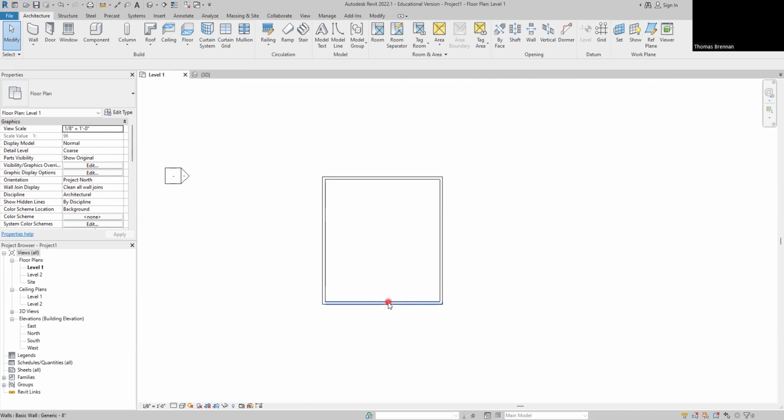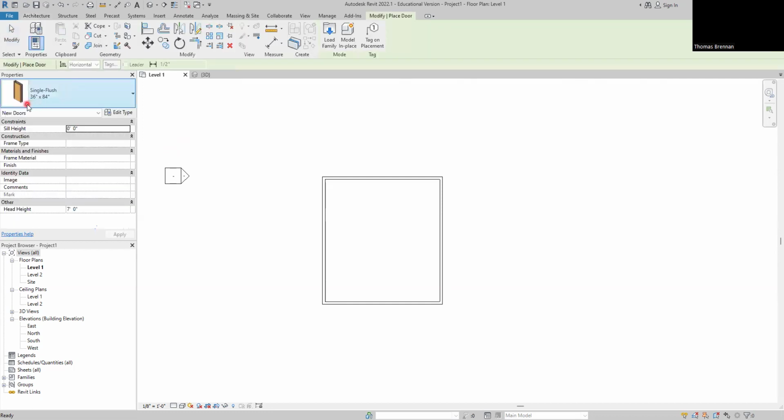Front door. Yeah, that's actually an 8-foot door, 36 by 9 foot. Because it's commercial, probably code. Okay, so that's a 36 by 96-inch door, but you know what? I don't think there's one in there, so we're not gonna worry about that. We'll just put in the closest we got. So to do that, we're gonna go over here to our door. So go up here to door. And 36 by 84, that's gonna work fine.